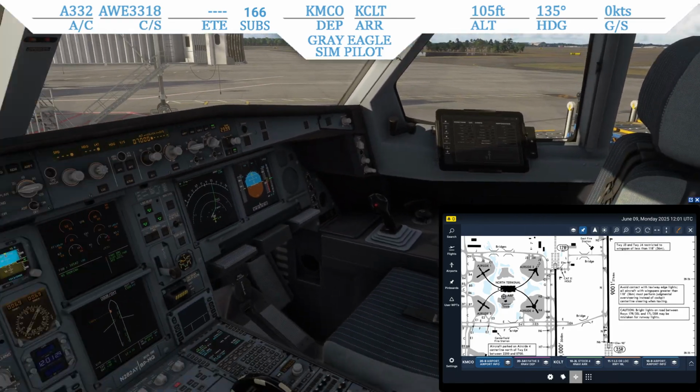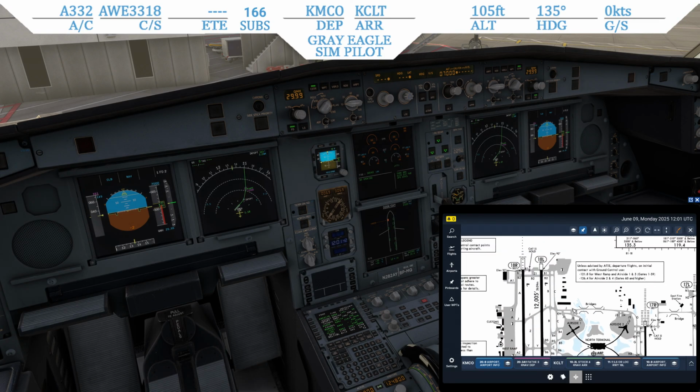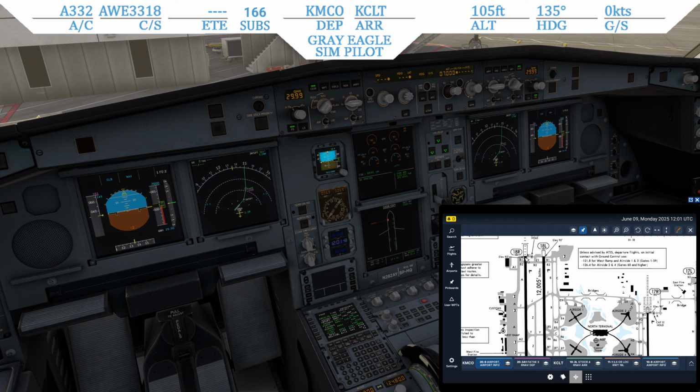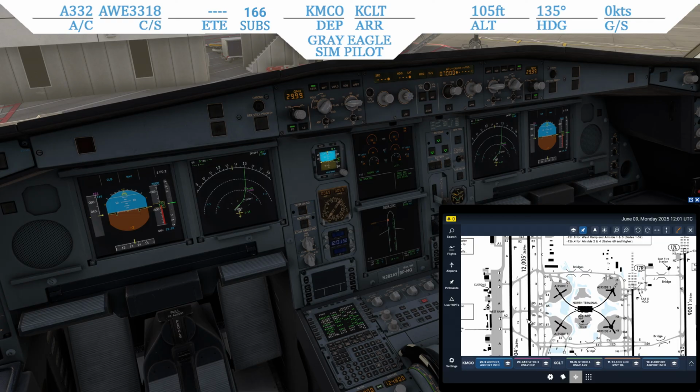Nope. Excellent. In the event that we do lose an engine after V1, we'll continue straight ahead to about 4,000 feet. We'll clean up the aircraft with the ECAM and make a return back to Orlando. Let's plan on 18 left or 18 right. Both of those are fairly long runways at 12,004 feet. 18 right seems good. That has an ILS, it looks like, so we should be able to do that quite easily.